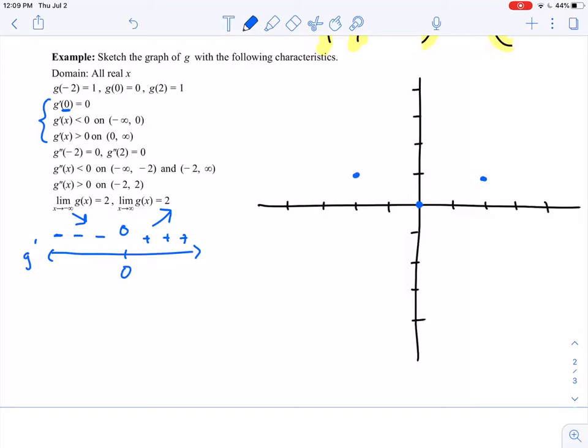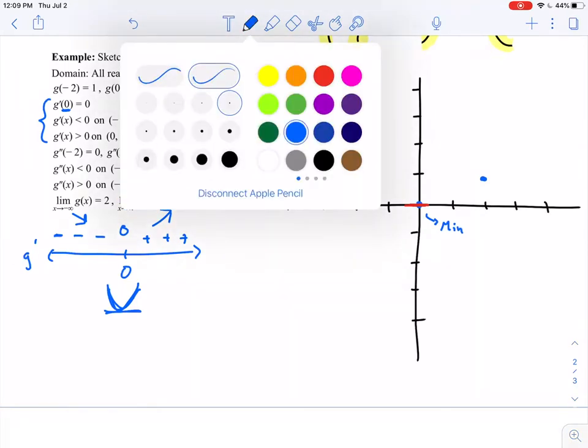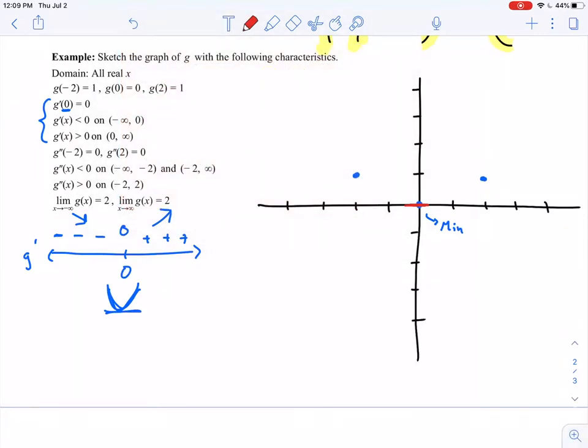Right there at 0, we have this horizontal tangent line. We have that horizontal tangent line at 0. This 0 right here should be a minimum. And if you need to, go ahead and label that in your graph. Go ahead and make a note to yourself and say, you know what, I know that that's going to be a minimum for our graph. And actually, I'm going to go one step further. I'm going to sketch in that horizontal tangent line at 0, 0, just so that when we come to graphing it, I'll remember that it's there. So that's everything that the first derivative is telling me.